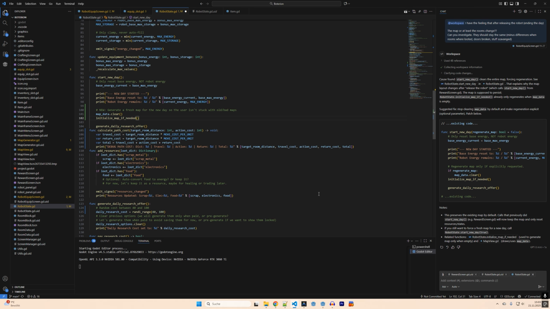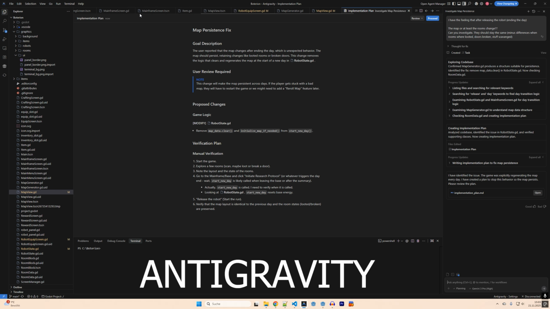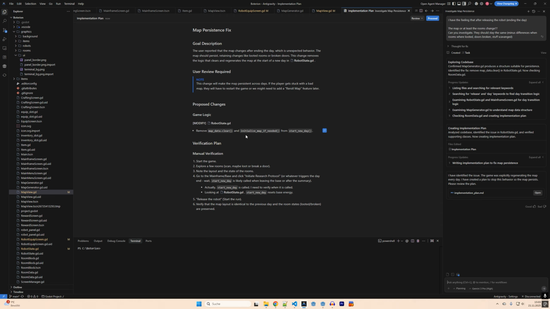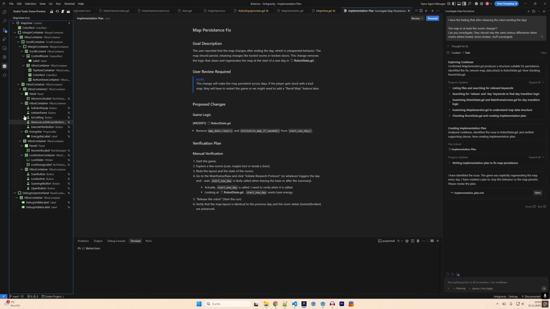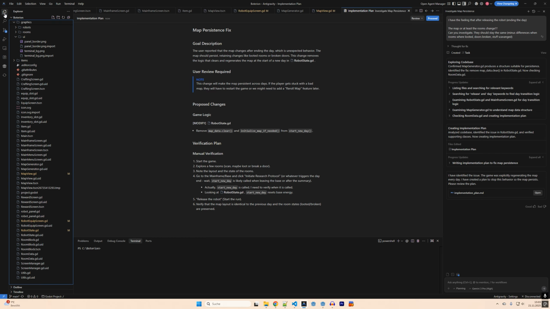But the thing, because we are here now, is this Visual Studio Code. No, this is Google Antigravity. As I mentioned before, it's a fork from Visual Studio Code. This means I can also have my Godot plugin here. So as you can see, it's linked. And my source control. But much more important, I have the agentic features.